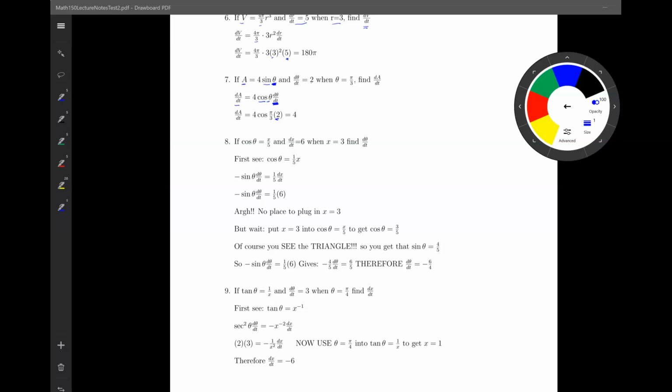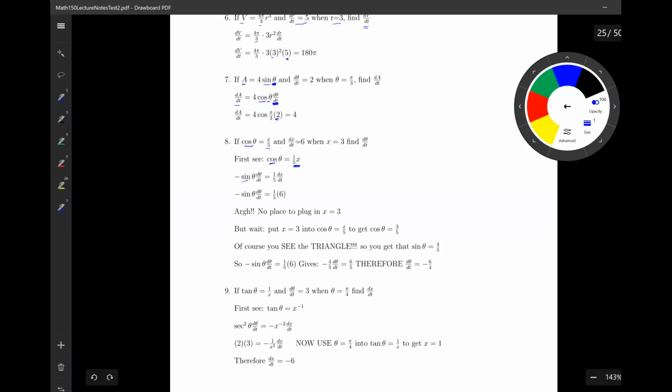All right, so here we go. So now I have cosine of theta is x over 5. And you know x over 5 is the same thing as saying 1/5 x. It could be nicer to see it so that you don't attempt to do quotient rule or anything. This is not so hard to take the derivative of.